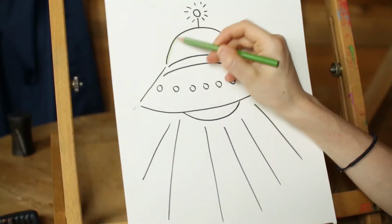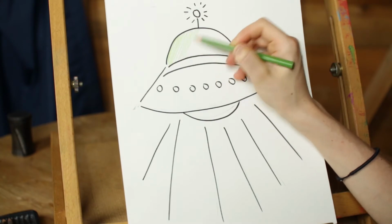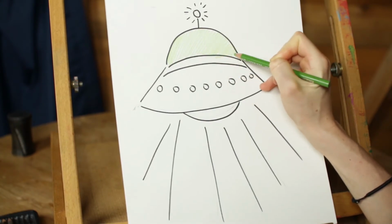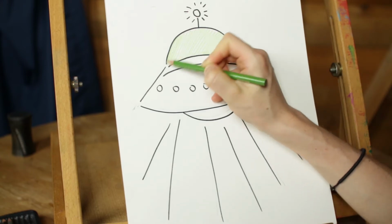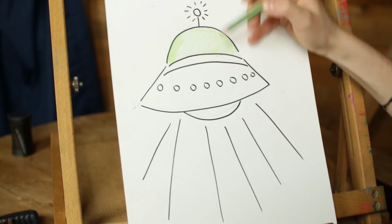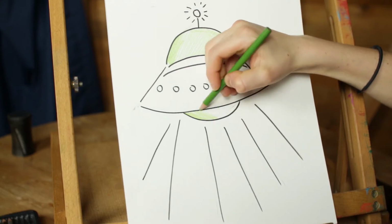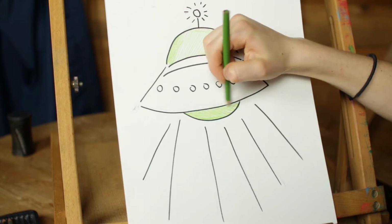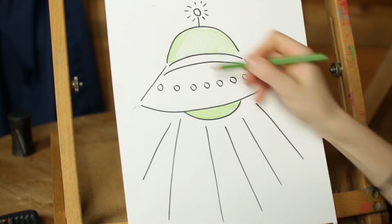So I'm going to color the top little bubble here green. And this is maybe a little bubble that the aliens can look out of and see all the other aliens and people in outer space. So I'm just going to color that green for now. And then the bottom of it, I'm going to color that green too. And color this one a little bit lightly because we might go back later and add some darker colors.